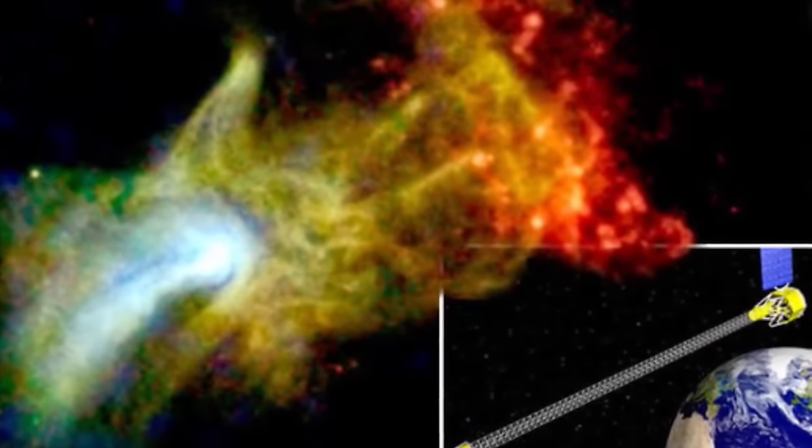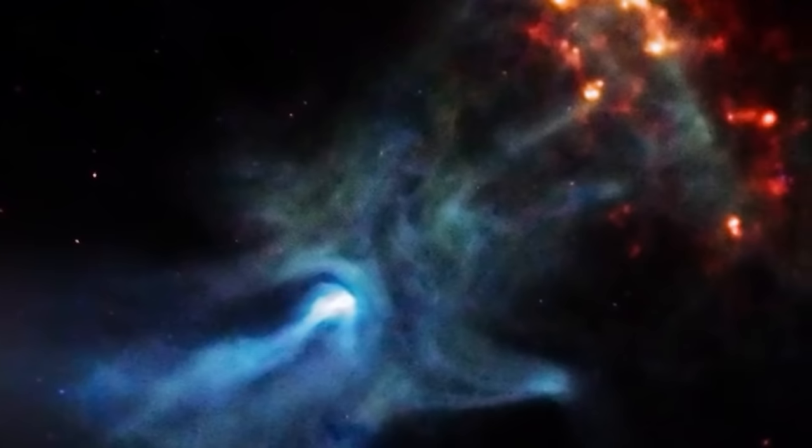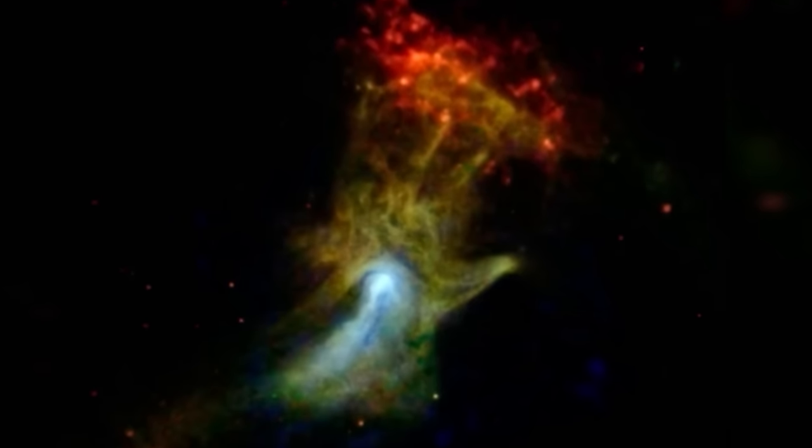Number four: the Hand of God. NASA released this X-ray image detected by the Chandra X-ray Observatory in 2014. This is actually a pulsar wind nebula — a stellar corpse that spins rapidly, firing a particle wind. NASA themselves are mystified by the shape, writing: 'One of the big mysteries of this object is whether the pulsar particles are interacting with the material in a specific way to make it look like a hand, or if the material is in fact shaped like a hand.' Many people genuinely believe this is God's mark in the universe.